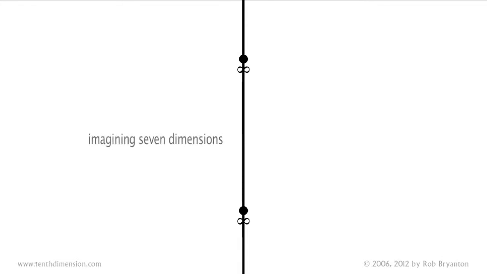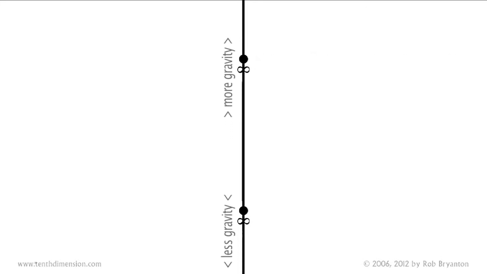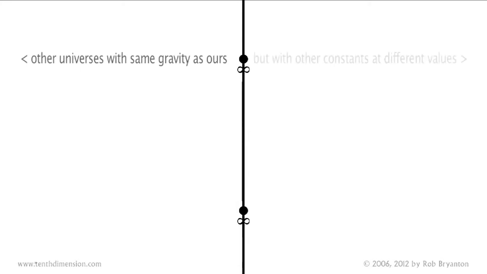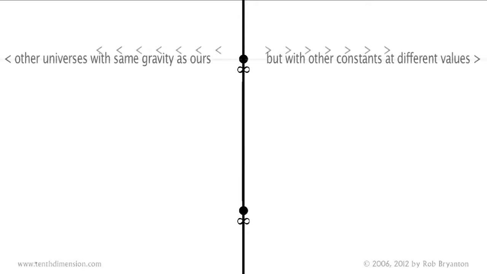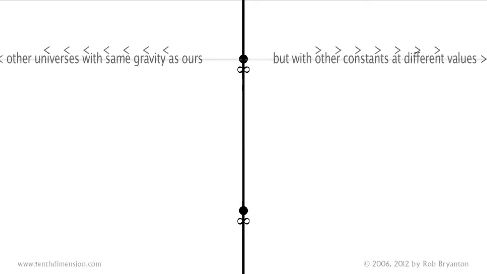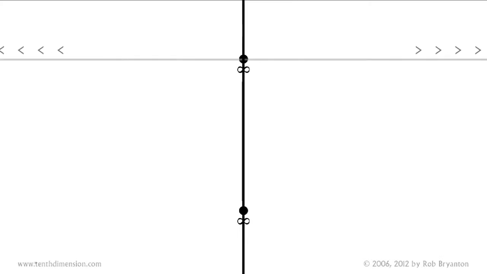Think about this. What if the 7D line we just drew represented all possible universes with different values for gravity, with our universe someplace on that line? Lower gravity than ours would be in one direction, and higher gravity in the other. Would that line be a way to get to every possible universe? No. In order to represent other universes with the same value for gravity as ours, but with other basic physical constants changed, we need to branch off to the possibilities contained within the eighth dimensional phase space of all possible physical realities. And this would be true no matter what variables we were adjusting within the seventh dimensional line.